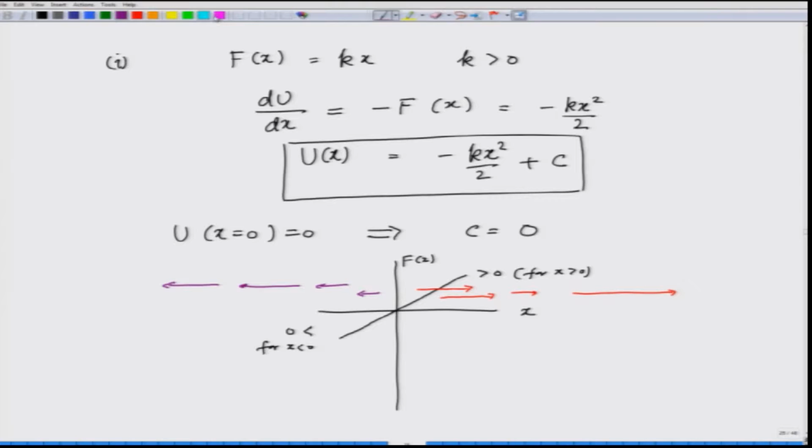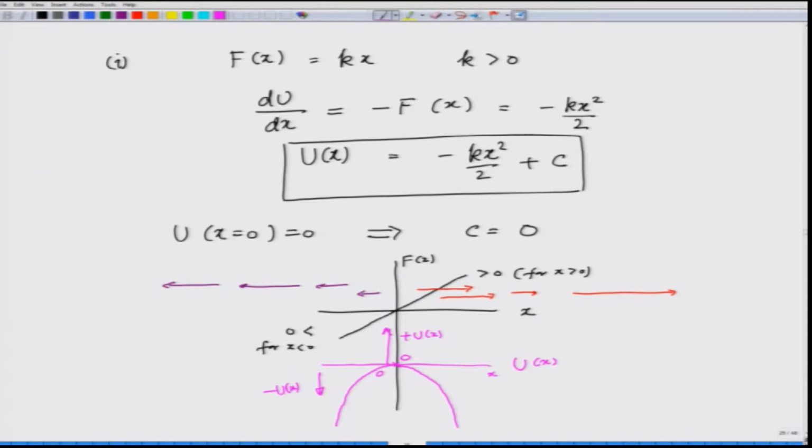and now I will show you how the potential energy actually makes this look very easy and nice. So, if I plot Ux versus x, let us say this is 0 of Ux, the potential energy that we got is minus Kx square by 2 plus c, where c is 0. So, this comes out to be like a parabola like this. This is the negative, this is 0. On this side is positive Ux, this side is negative Ux, and you can see that as you go farther and farther away from the origin, on both sides the potential energy is becoming more and more negative with larger and larger slope.